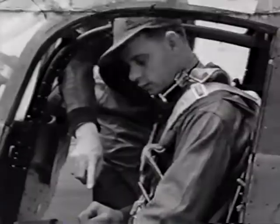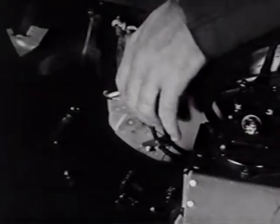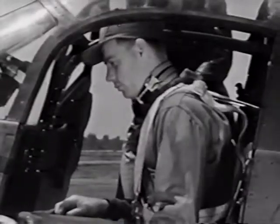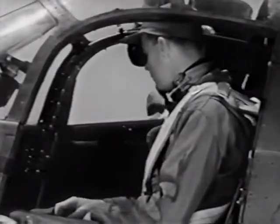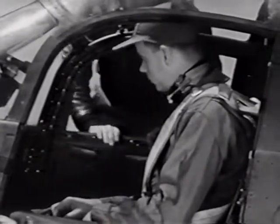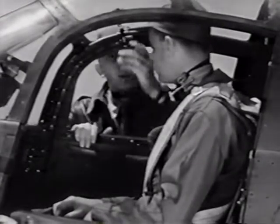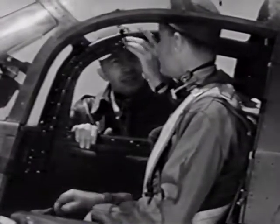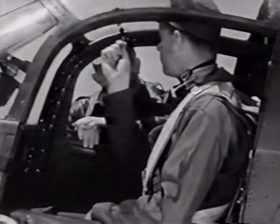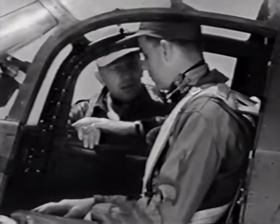Down on your left is a knob which controls the shoulder harness lock. Pull it up and it releases the harness so that you can reach forward. Reset it and it locks the harness again. There's a top latch up here on each door. Keep it from being sucked outward at high speeds. Be sure they're both fastened securely before you take off.